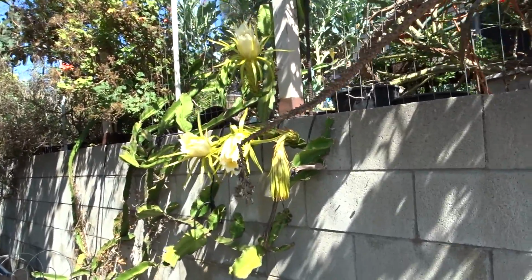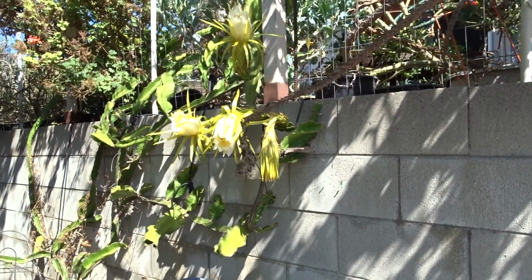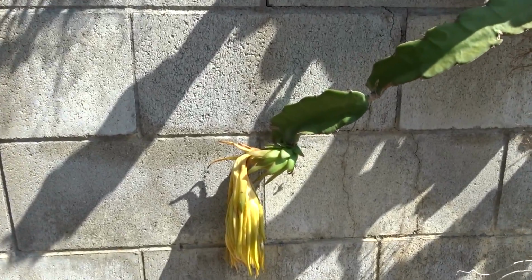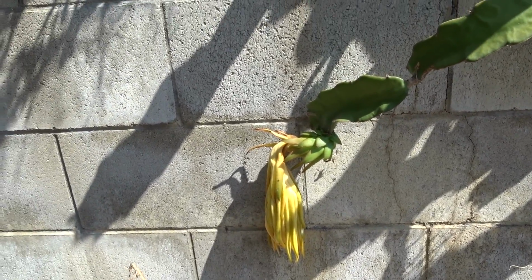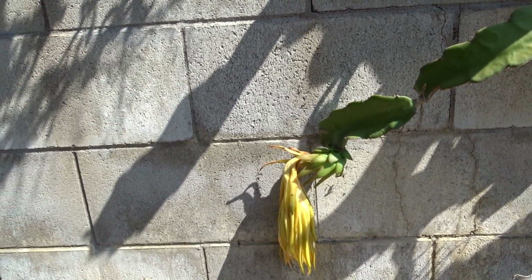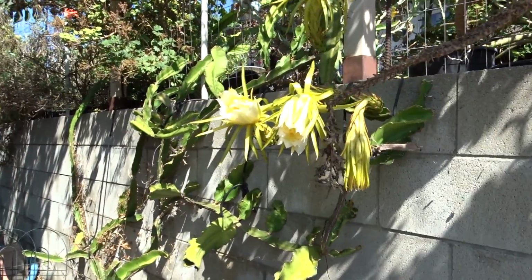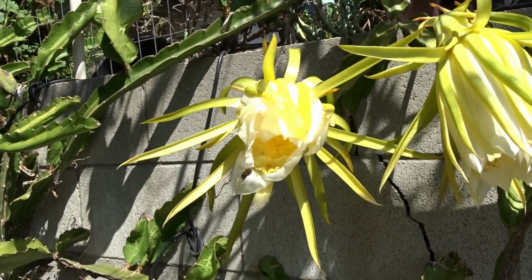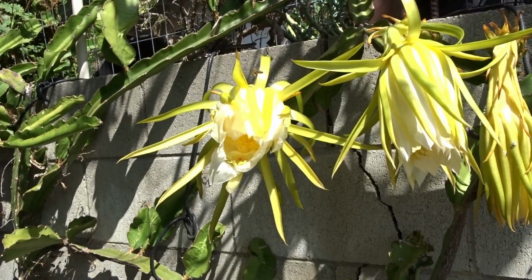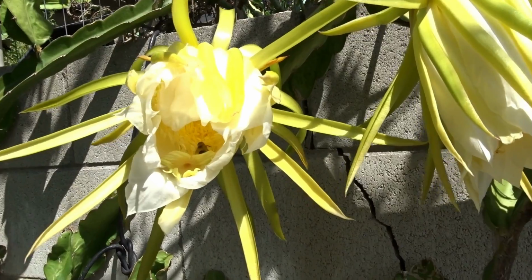We do have dragon fruit. Somebody asked, have we had dragon fruit before? Yes. It wasn't anything to write home about. It was small little red fruits. They really didn't get too much bigger than that. Maybe a little bit. We had a few of them, two or three, I don't even remember. And they were red, and Gary ate them, but they weren't that great, so we just didn't bother. But now, we're not pollinating them. We're letting the bees do their thing. This is fascinating. I saw a little tiny native bee in there, but these are honeybees right now, and they're just doing it.